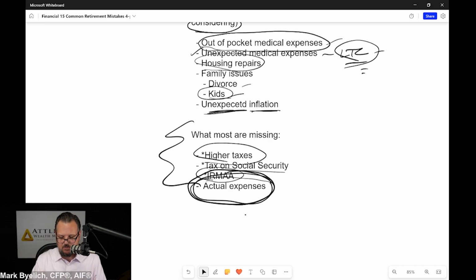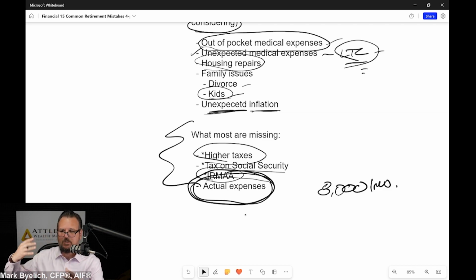Most financial advisors or financial planners, because I've seen it over and over again, a new planning client comes to them, and that client says, I spend $8,000 a month. And that financial planner takes that $8,000 a month, plugs it into their retirement plan, and they say, well, hey, this is what it's going to look like. They adjust for inflation. They do all those things. They have their inflation rate, whatever it is. And they say, okay, now this $8,000 a month, you're going to project out. Folks, that $8,000 a month is probably wrong.